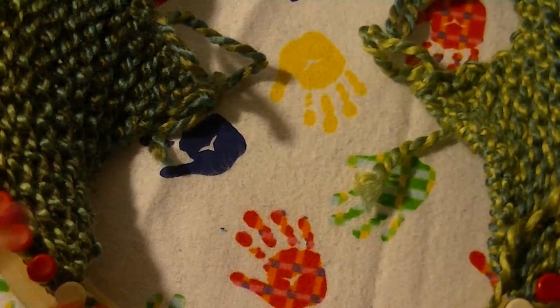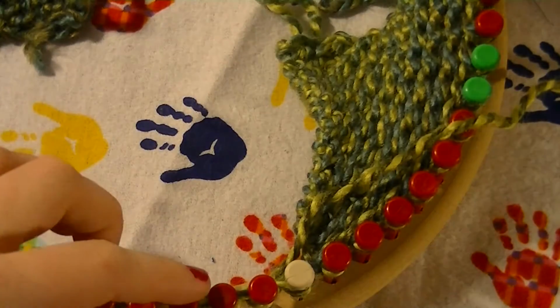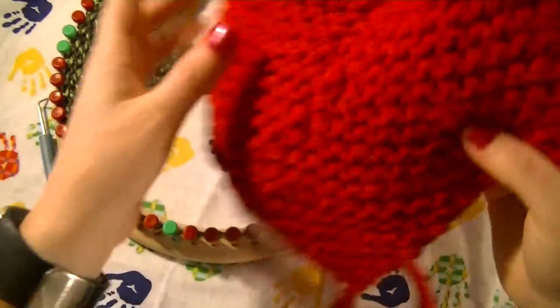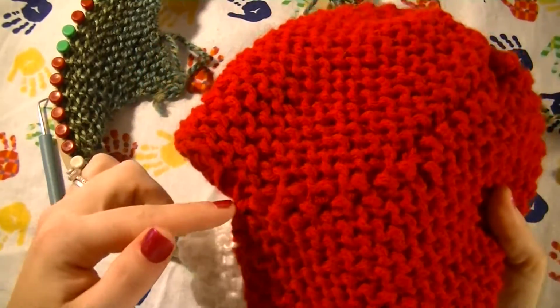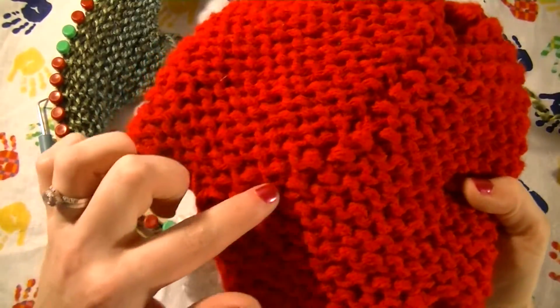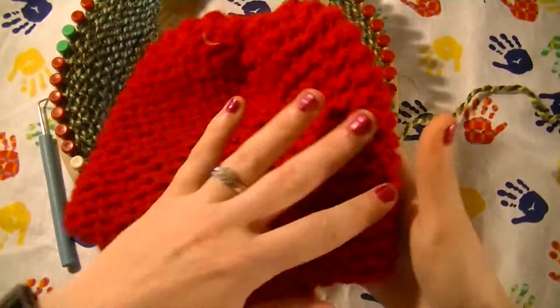The rest of this hat is a garter stitch. If you leave this right here and you e-wrap all the way around, purl all the way around, this is the front of your hat, you end up with a seam right there. You can see, I even tried wrapping an extra peg each e-wrap row, and you still end up with this. You want the front of the hat to be nice and symmetrical. You want it all to look like this.